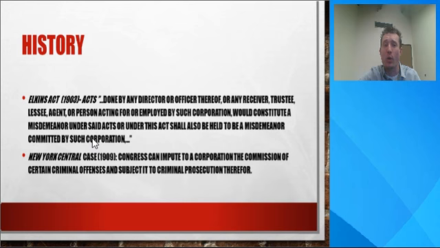The Elkins Act isn't as well known. What is well known is what's referred to as the New York Central case. The New York Central case is officially the New York Central and Hudson River Railroad Company versus United States, and this is back from 1909. And what this case actually did, it was a challenge against the Elkins Act. The manager and assistant traffic managers had agreed to an illegal rebate of 5 cents off of their published price of 23 cents per 100 pounds to ship large amounts of sugar from New York to Detroit.